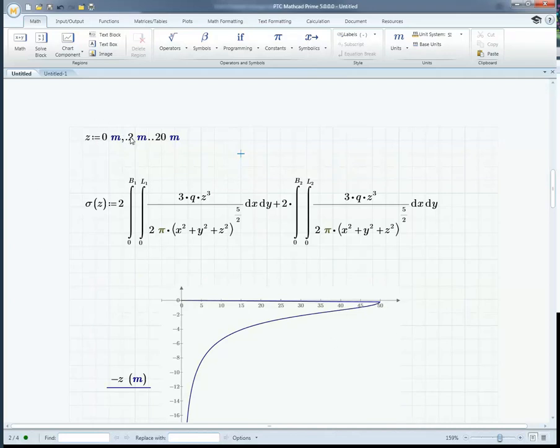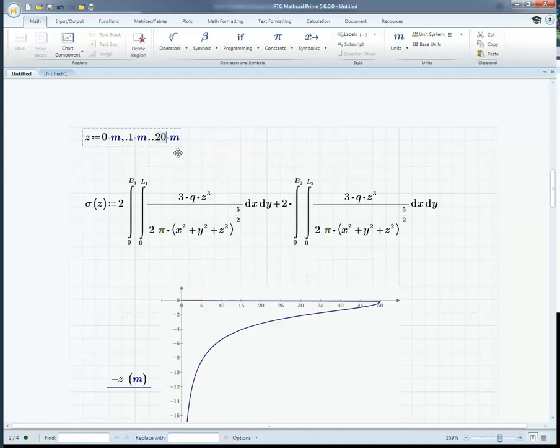If I go back to 1/10 of a meter, then that looks even smoother. So what Mathcad is doing is calculating the change in pressure at 0 meters, 0.1, 0.2, 0.3, etc., all the way up to 20, and then it graphs that for you automatically.